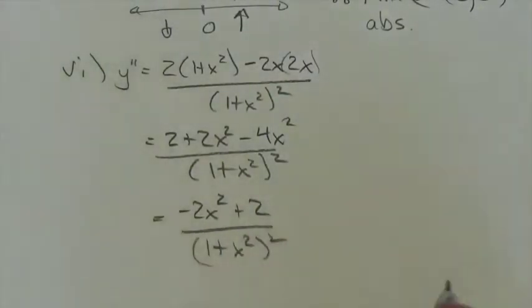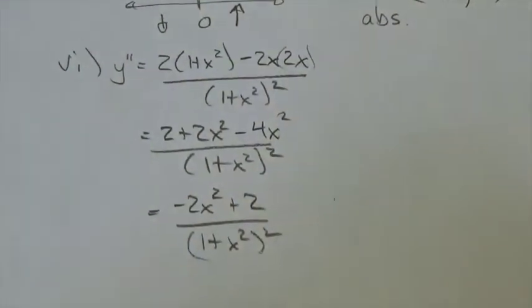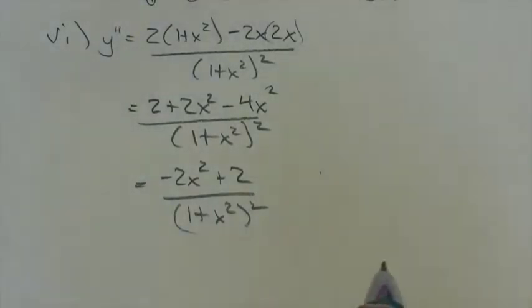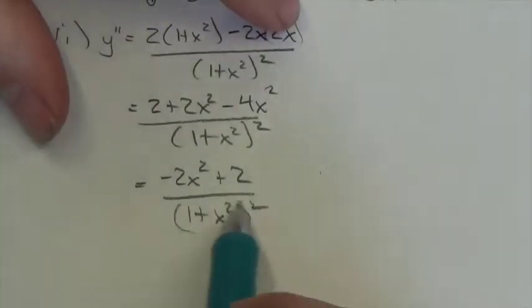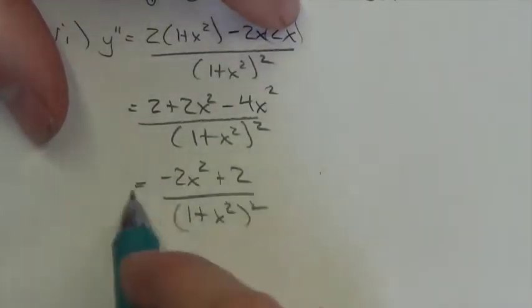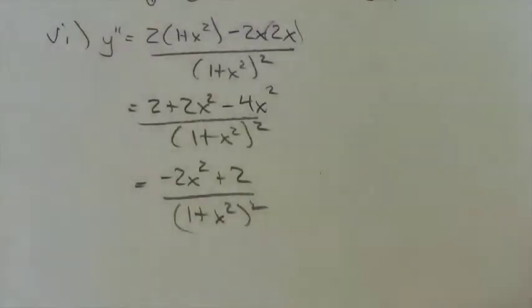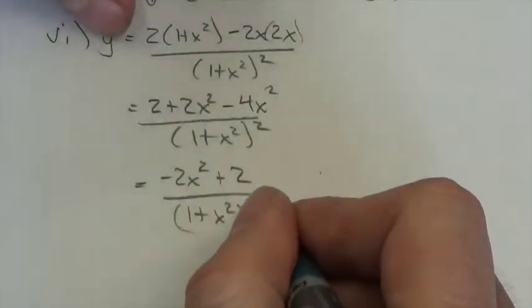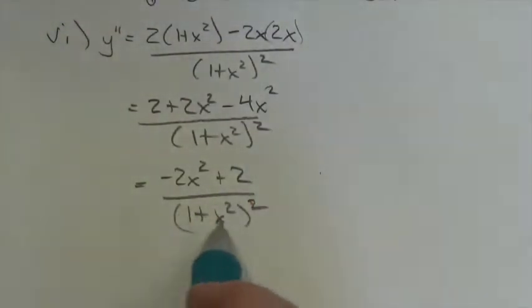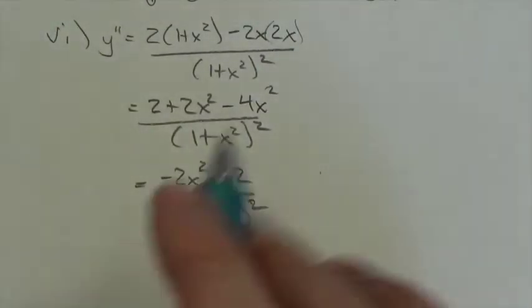Okay, well, I could factor out a 2 there or a negative 2 there, but it's really not going to change much here. Let's talk about points of inflection or cusps. Those are going to occur in the domain of the function. We already know that the domain of the function is all reals, where the denominator goes to 0 or the numerator goes to 0. Now, when the denominator goes to 0, the second derivative would be undefined, but that's not going to happen here, for the same reason it didn't happen for the first derivative. So I'm not really worried about that.